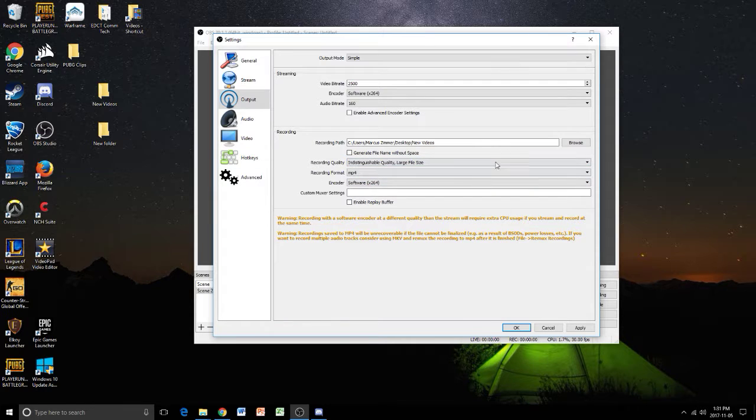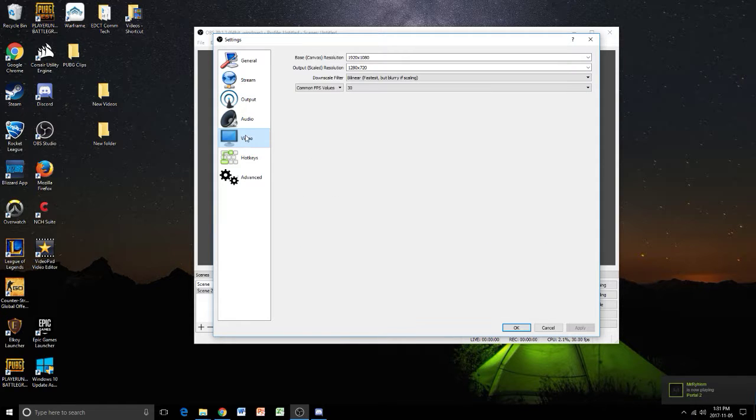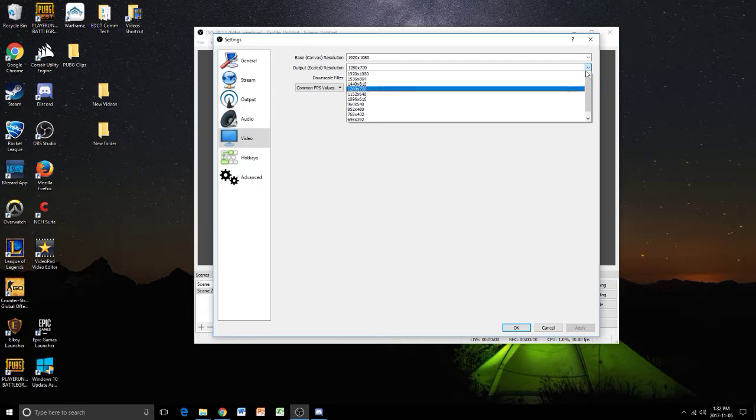So now that you have your output settings done, you're going to hit apply. We'll go to your video settings. So this is going to be what resolution the video actually has. So my base resolution is what my monitor is actually showing. So it shows 1080p. But after I stop my recording and it actually formats it into a video, it will be in 720. So it's easier for your computer if you just have them the same. Obviously, the lower the quality, the easier it is for your computer. So I actually can't output at. Oh, I can output at 1080.